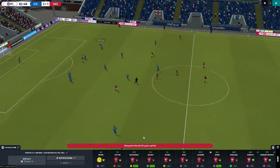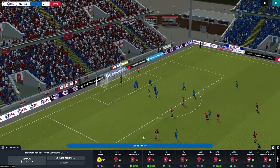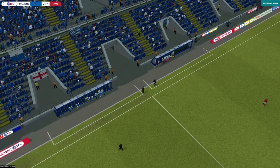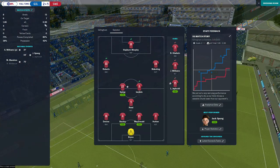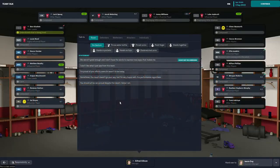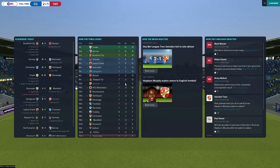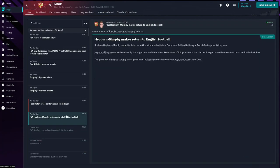Spong over the top, here's Wakeling in behind — one great save by Morris, Wakeling denied of his eighth league goal of the season. It seems like it's going to be our second defeat of the season, a game we definitely should have won. We were the better side — more shots, more possession, more on target — and we have to do better. So we drop down to 10th place, out of the playoffs.